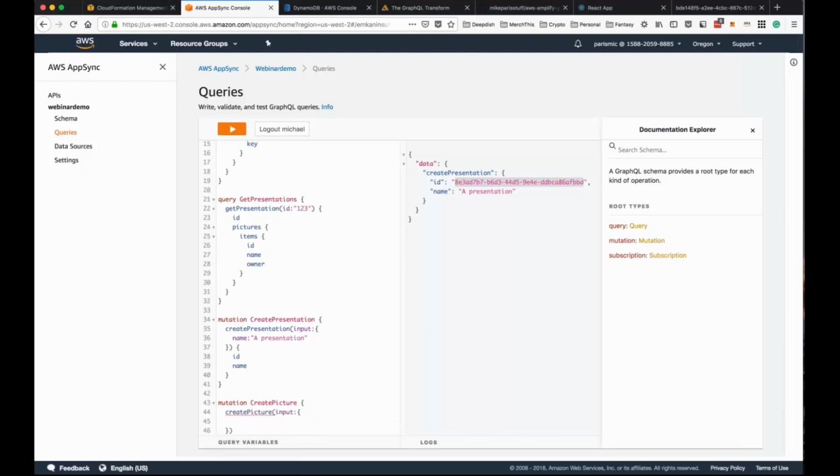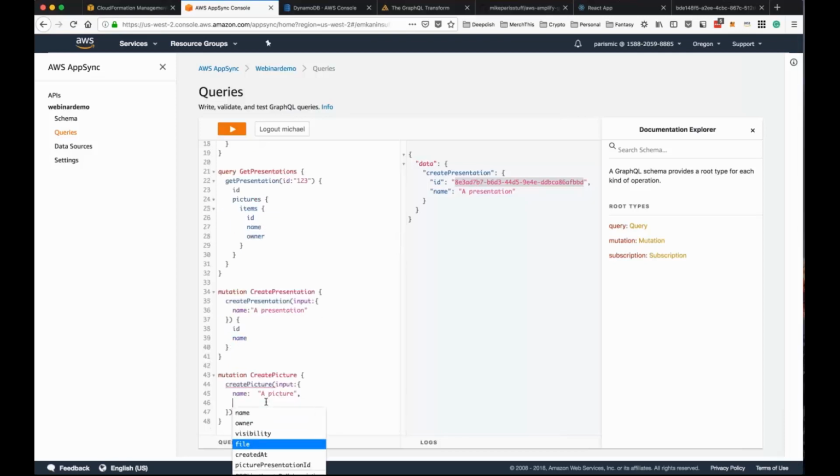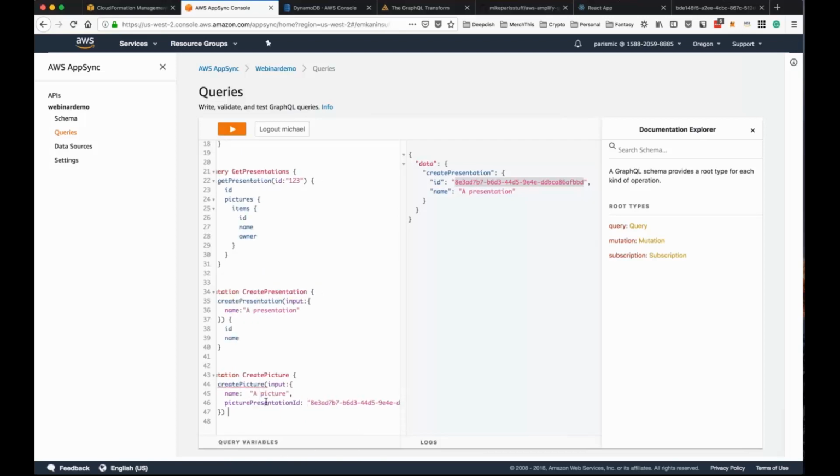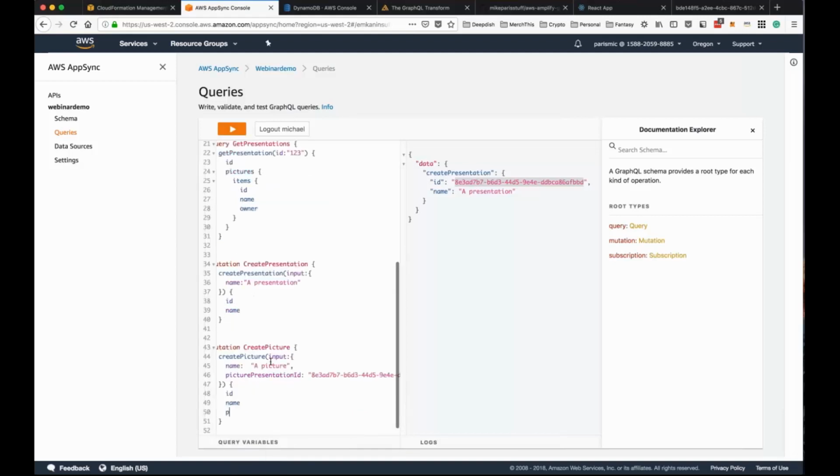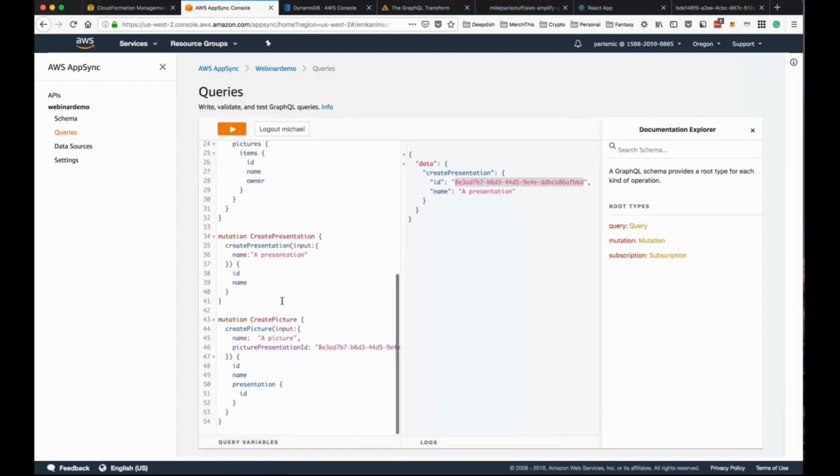And what you're going to see in the create picture is that we have a new field in here called Picture Presentation ID, where I'm going to provide it back my presentation ID, and then I'm going to get the picture back. And here you can see I'm actually going to be able to get the presentation as well.